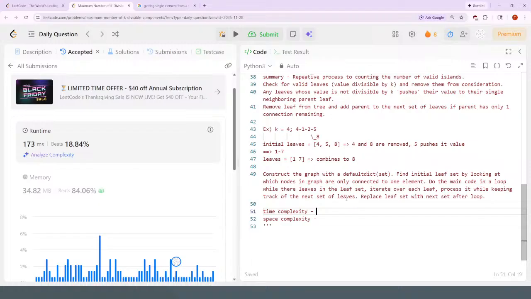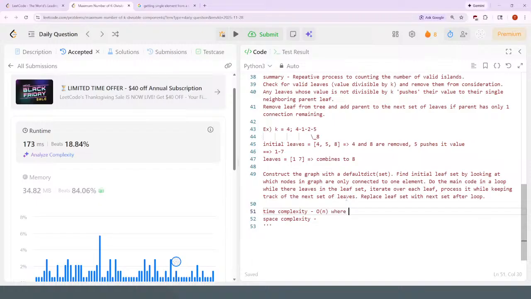Time complexity is O of n plus n, where n is number of edges. Well, then it's just O of n because it matches, right?